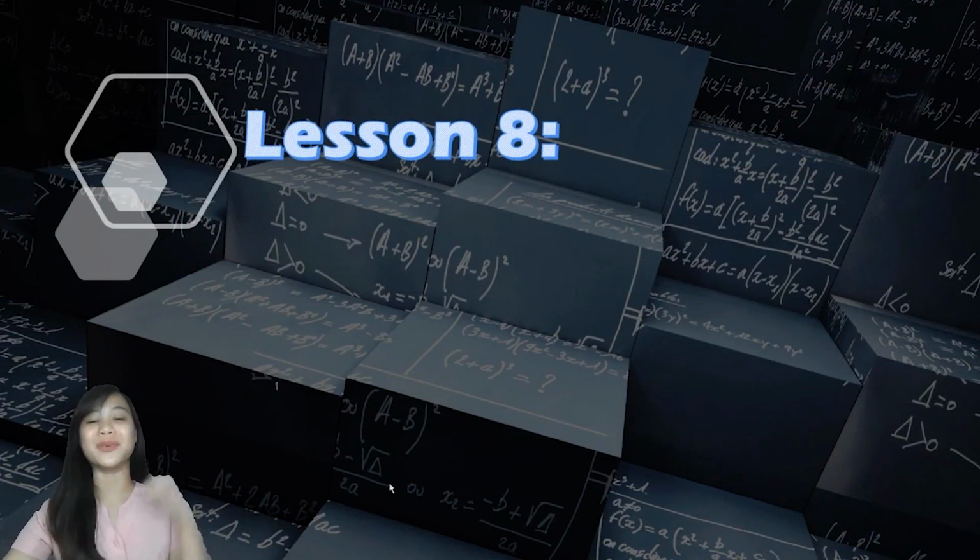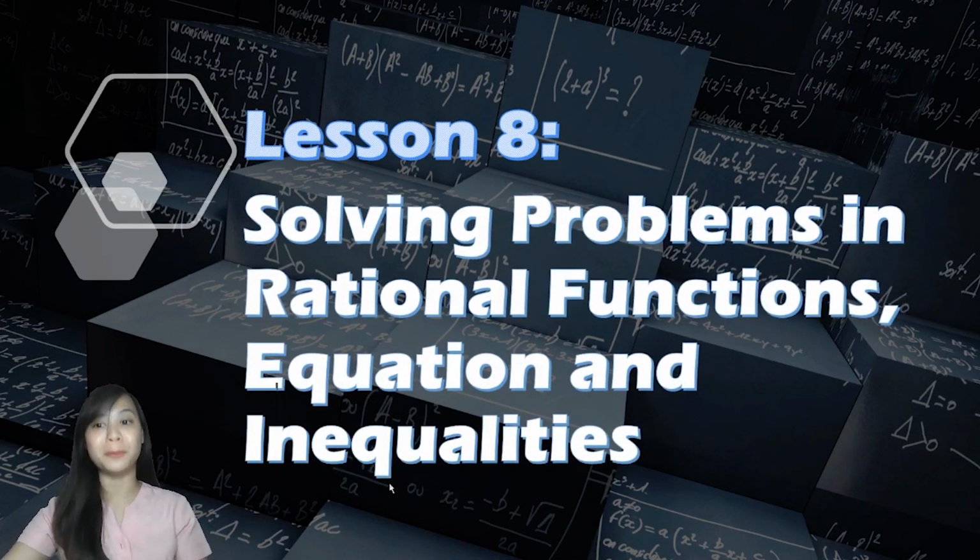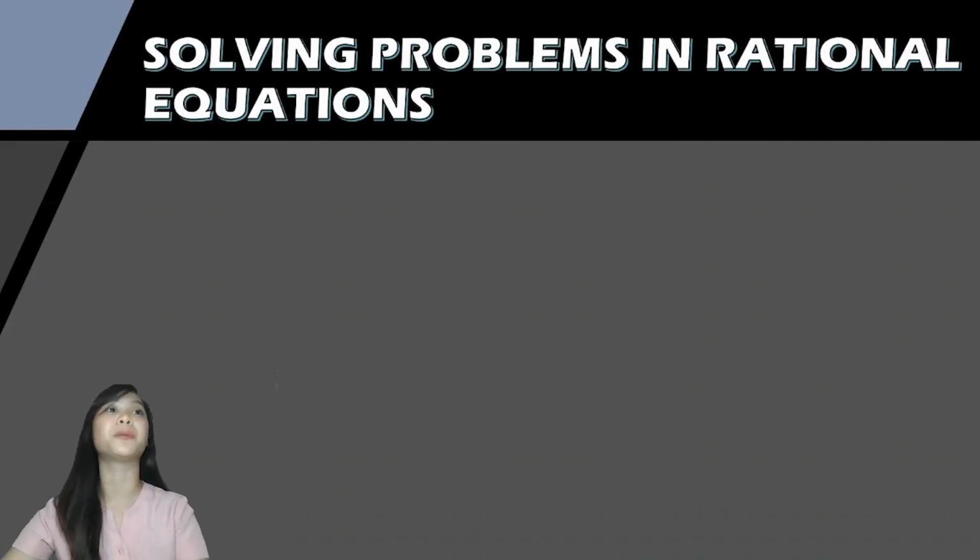We have Lesson 8, which is about solving problems involving rational functions, equations, and inequalities. From our previous lessons, we've already tried to solve rational equations and rational inequalities. This time, we're going to solve problems involving these three: rational functions, equations, and inequalities. So first, let's have the steps in solving problems in rational equations.